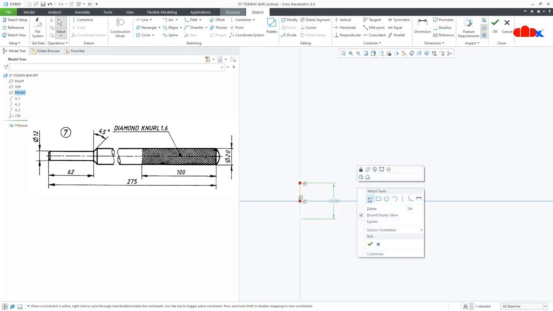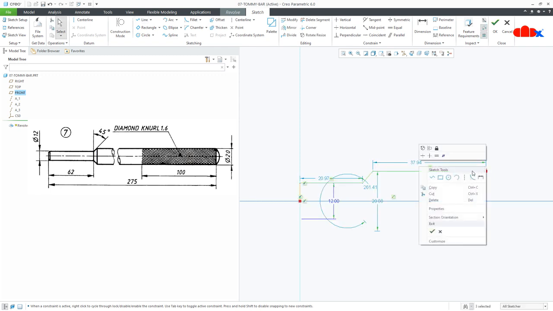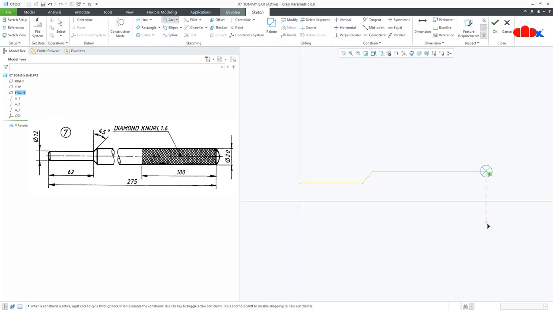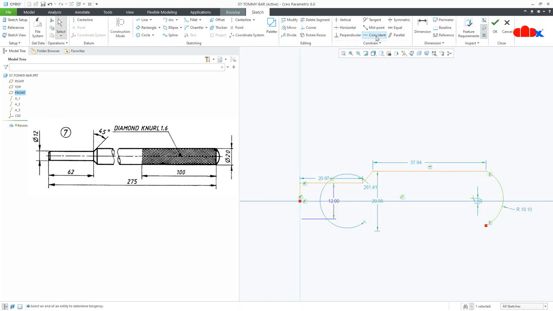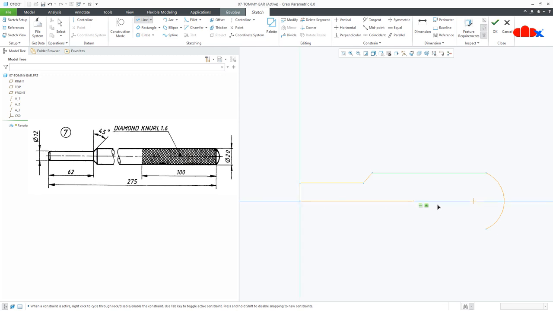Now draw a rough sketch. So start from here like this, this. Now draw one arc here. So draw like this. Then move this point to this line. Close the sketch. Just like this.